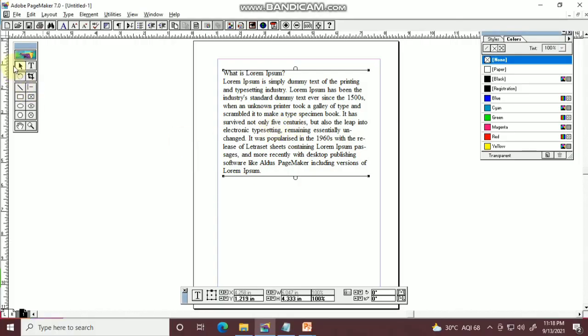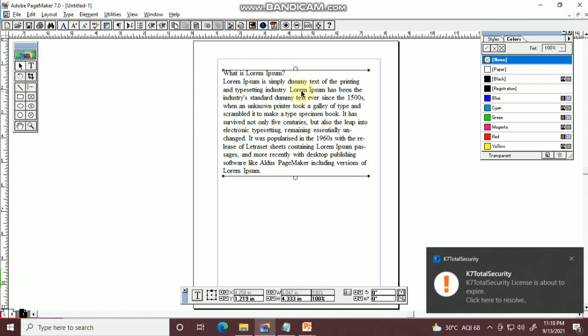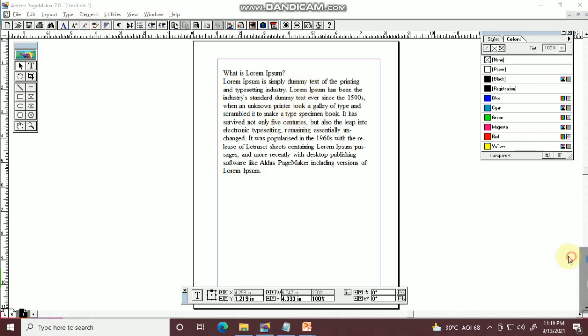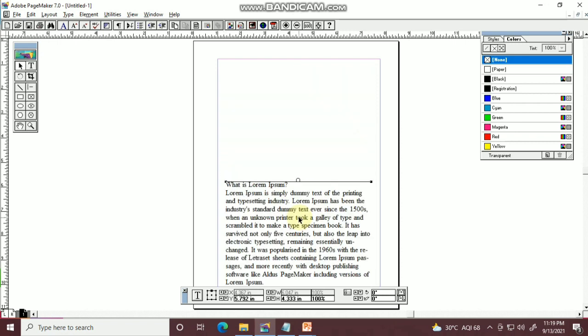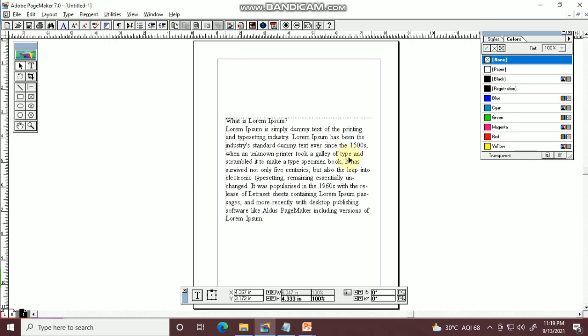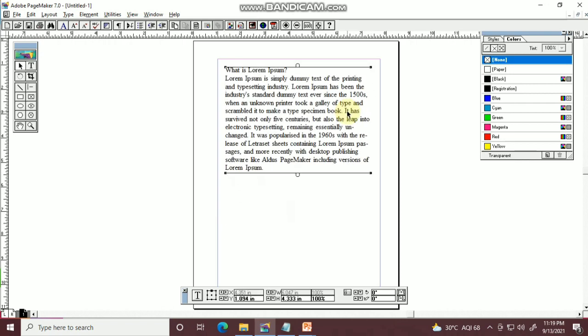I am clicking anywhere over the block, dragging and moving to the desired position. If I want to take it back, just click anywhere in the text block, drag it, and take it up. So this is moving a text block.